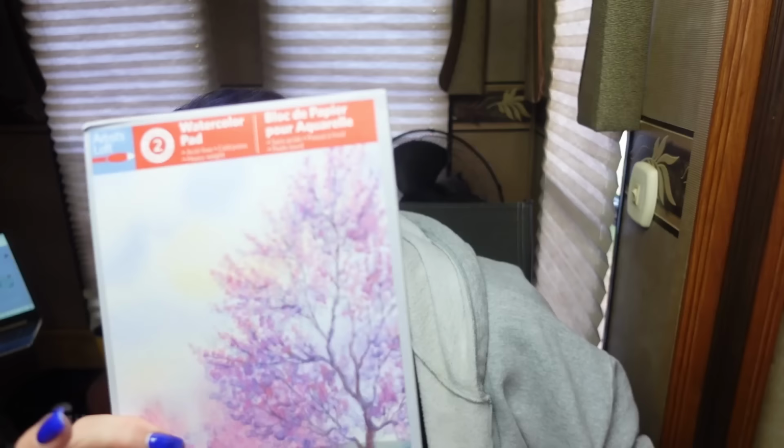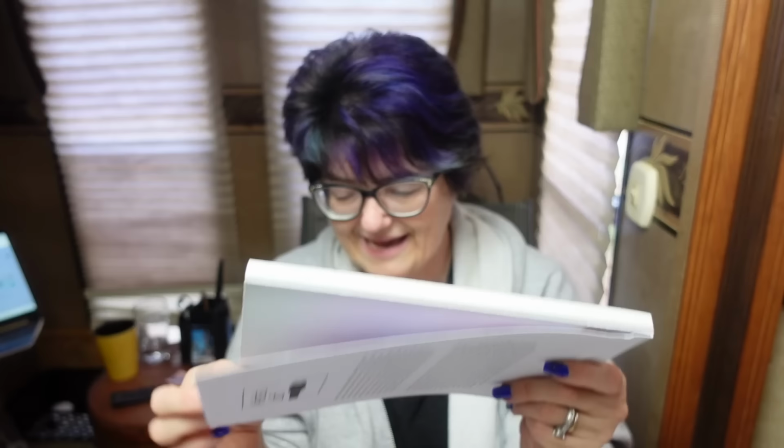I like these ones. And this one is very, very thick. So today we're going to use this one for our bird. It comes all glued together. This one is called a pad. You can get ones that are all blocked with the glue all the way around, so you can actually paint on that piece and not have it warp. That is awesome. I don't have any of that, but this is what we're going to use today.